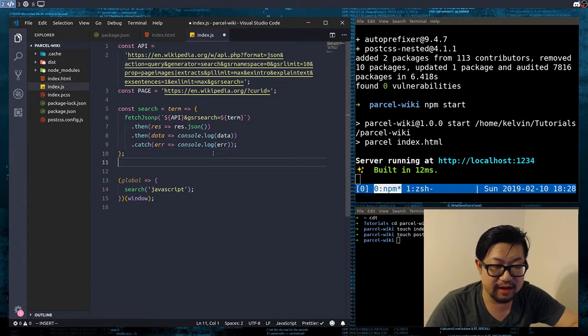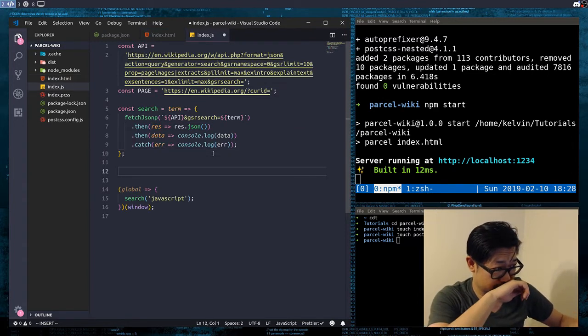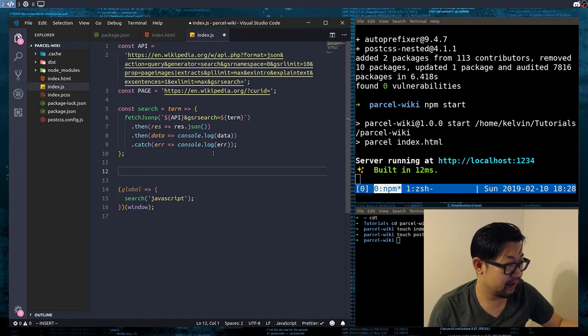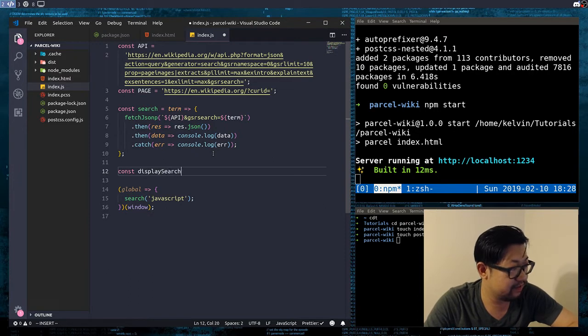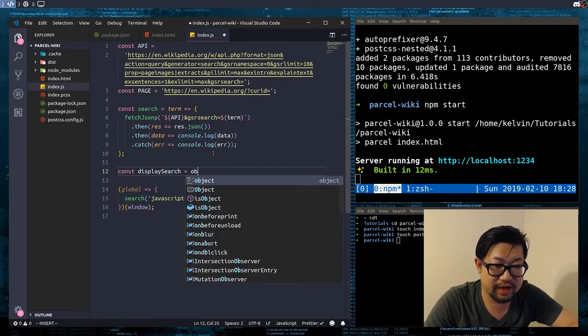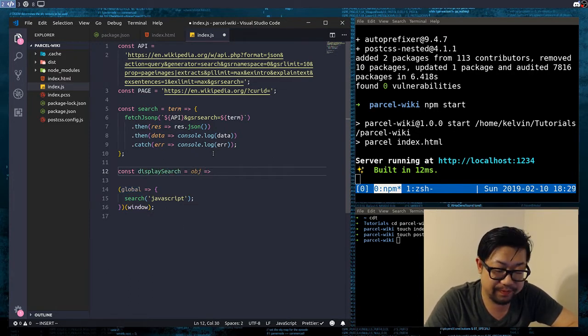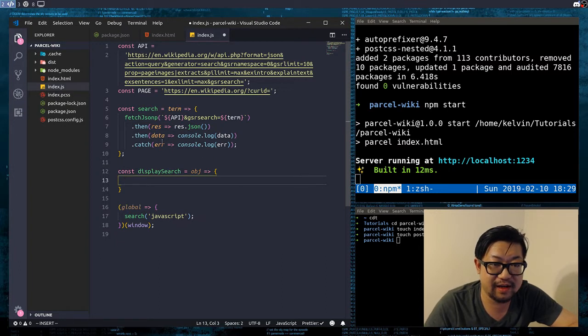And let's make the other functions. Excuse me. Okay, so the first one is going to be display search, which is going to take in an object, and the object that it's taking in is the data object coming from the fetch API.